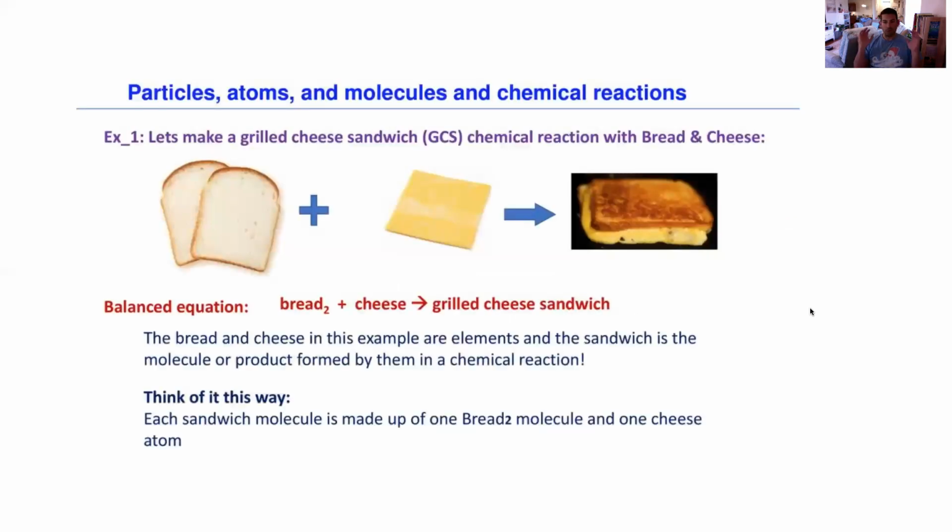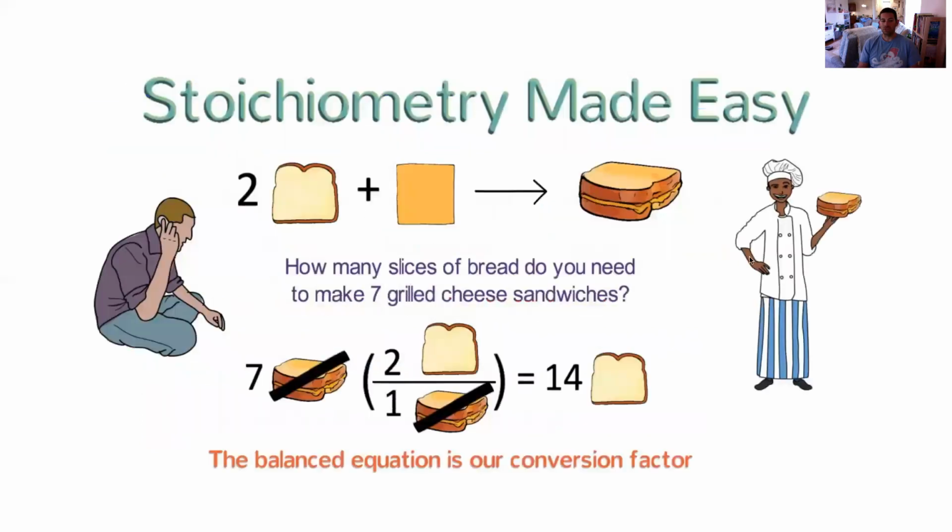So I just want to leave you with one last metaphor as we introduce the topic of stoichiometry. Think about making a grilled cheese sandwich. 2 slices of bread plus 1 slice of cheese equals a grilled cheese sandwich, okay? Maybe you like 2 slices of cheese. Maybe you like 5 slices of cheese. I don't know. This is the grilled cheese we're making. We're keeping it simple. 2 slices of bread, 1 slice of cheese. There's your grilled cheese. All right?